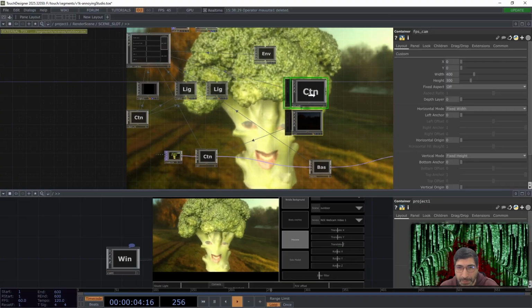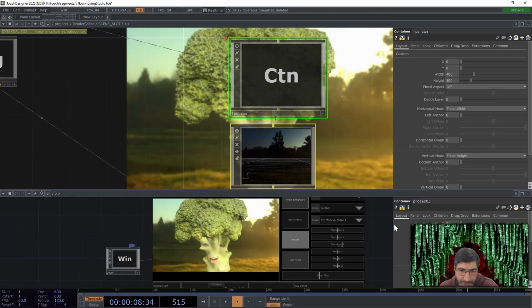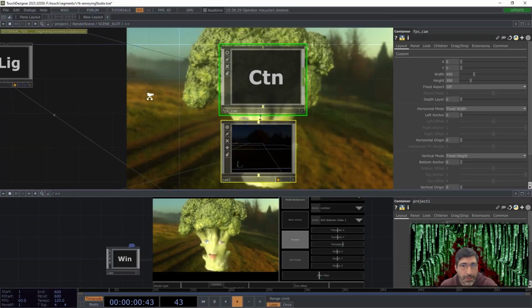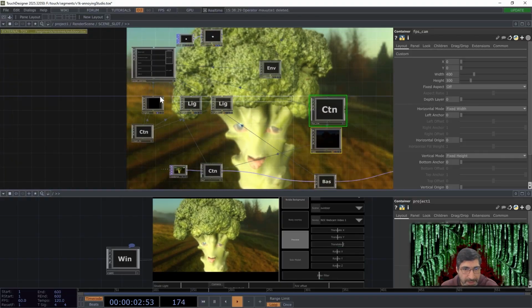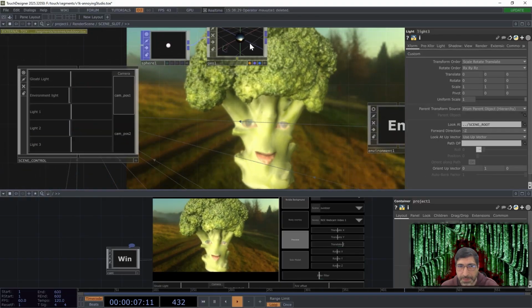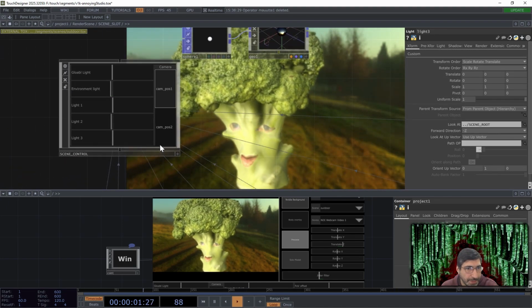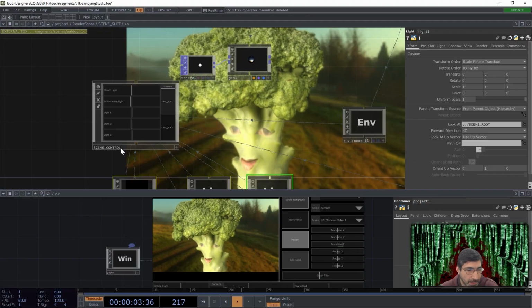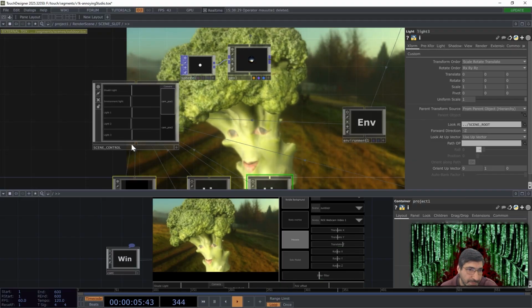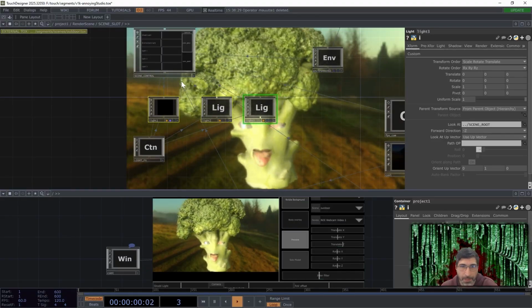So here we got a camera. I got a component called FPS cam. This is used to create this kind of first person thing. Look here, control. I got my scene lights, the environment, the textures I'm using. It's just a simple sphere to create that background, nothing special. And here are the UI elements. The names are important because it's how the things are bound together. But everything else out of that, you can kind of go ham.